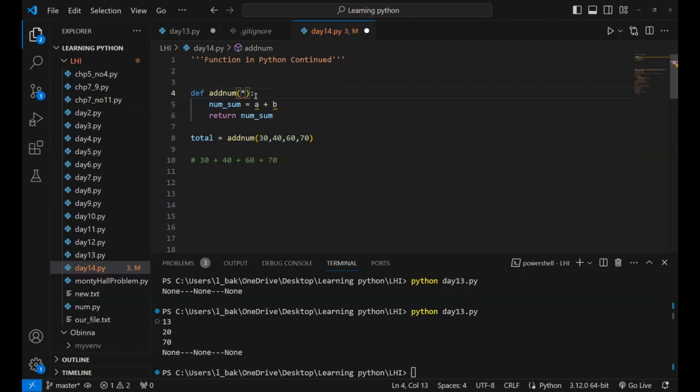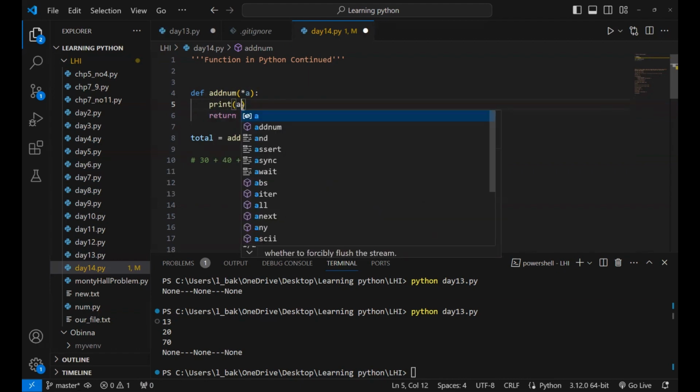let's just say an argument that is unlimited with the star, the way I did it now. So when I put star A, in this case now, the star tells it can take any number of arguments, not just A. So I'll have to also modify the function, but let's just print A first so that you see something.